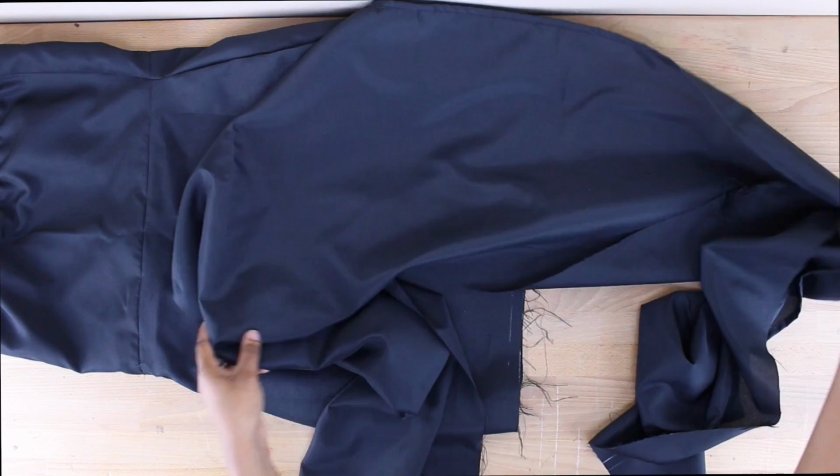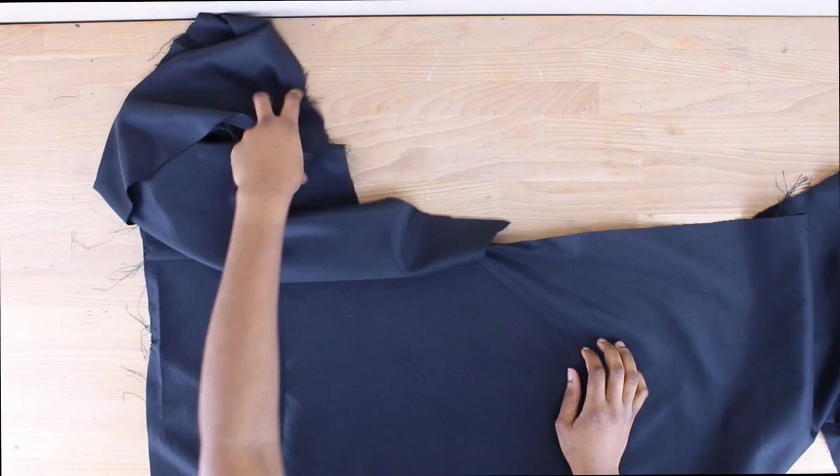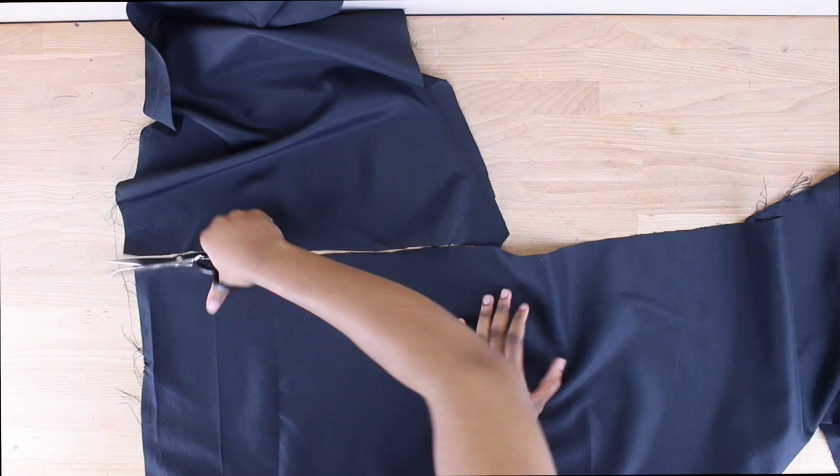So I have extra fabric from my gown that I cut earlier at the beginning of this video. Now we're gonna be creating some ruffles at the bottom of our dress. So you want to make sure to have a nice long rectangle strip of fabric. So I'm just getting rid of all that excess fabric at the top. So now I have this nice long rectangle of fabric that I can use for the bottom of my ruffles.